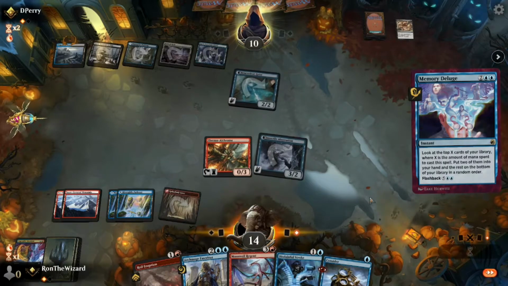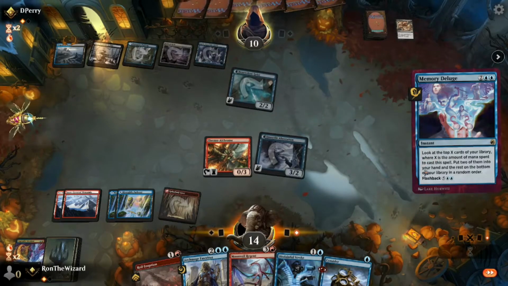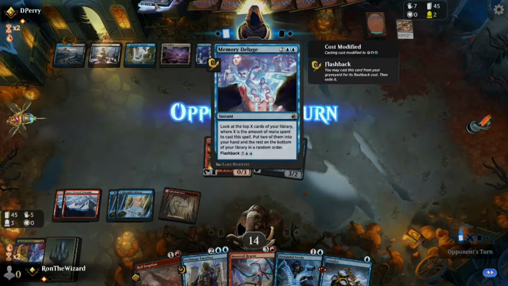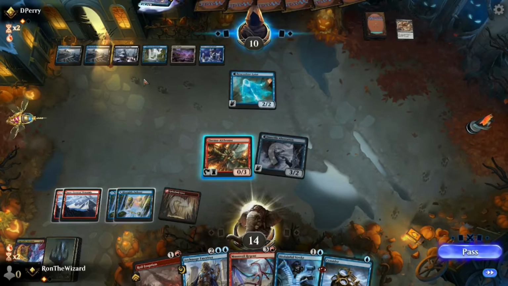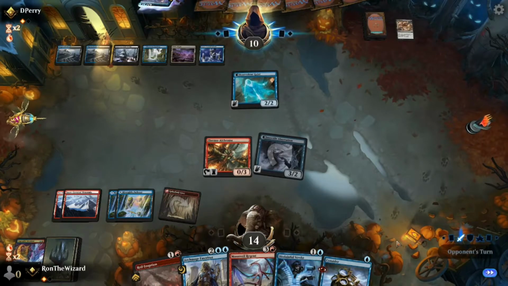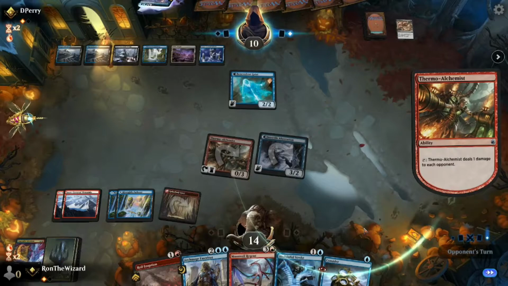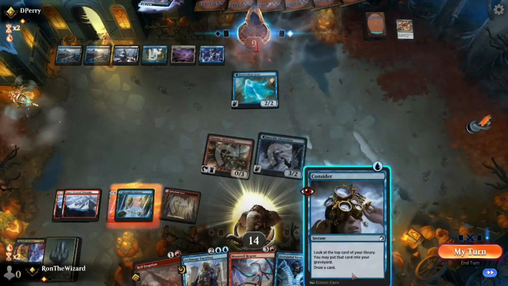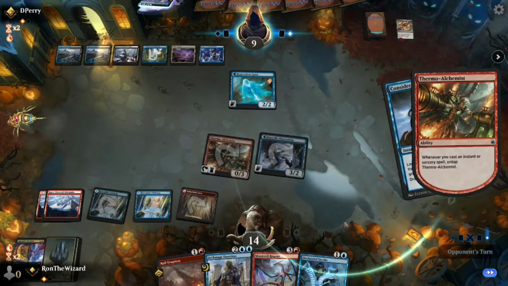Yeah, that's fine. Look at the top 4, pick 2. This card's really good. 1, 2, 3, 4, 5, 6. They're not attacking this turn, sure. Consider. Untap Alchemist.